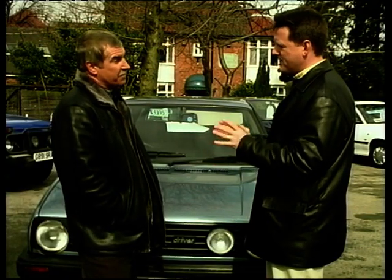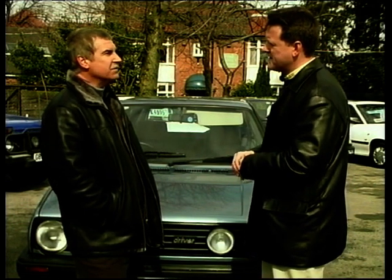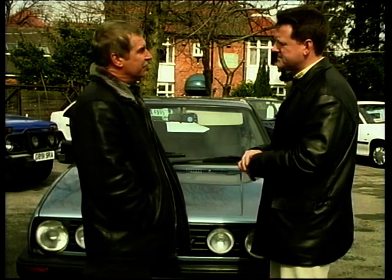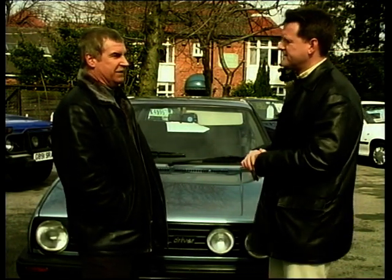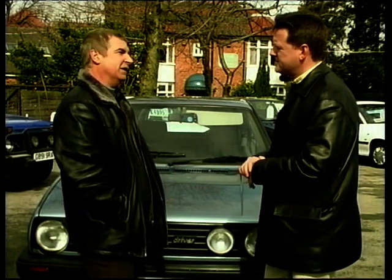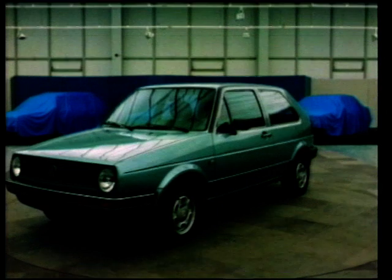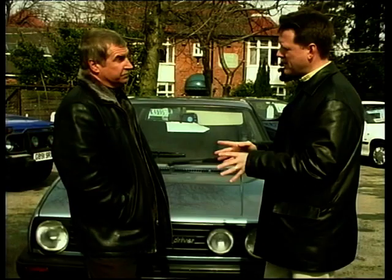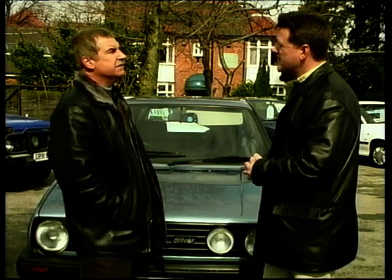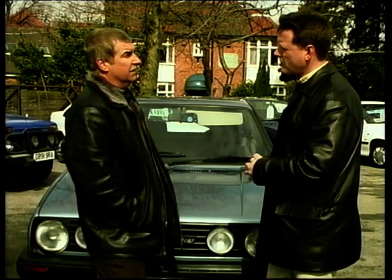And it's amazing how the same sort of shape and style of the Golf has lasted throughout the generations, hasn't it? I think you can identify the car, even if they brought a Mark V out tomorrow and nobody said what it was. They've stayed with what I think the stylist exercises call the hockey post, which is the rear flank of the car, and you can identify that on Mark I, II, III and IV as it's a Golf from a long distance side on. So Mark I Golfs are becoming increasingly rare and presumably difficult to find in good condition that you want to buy. Yeah, it's just a passage of time. They've now moved firmly into classic car status.